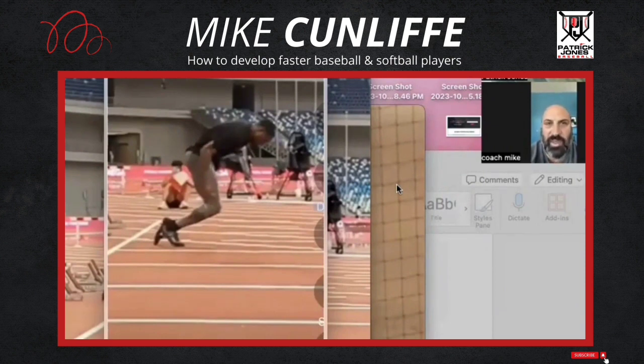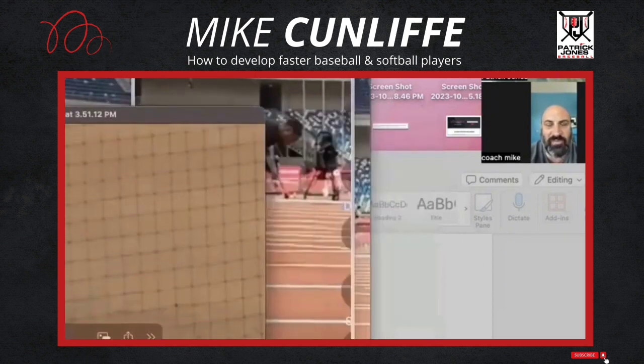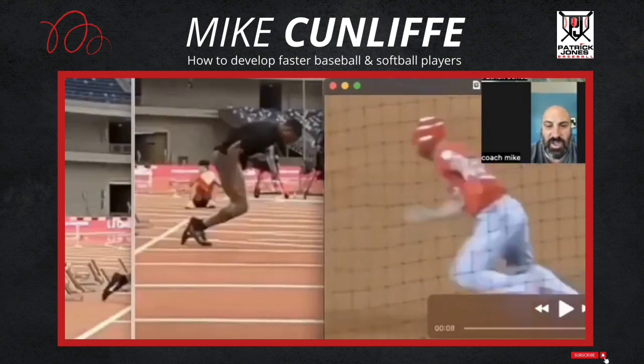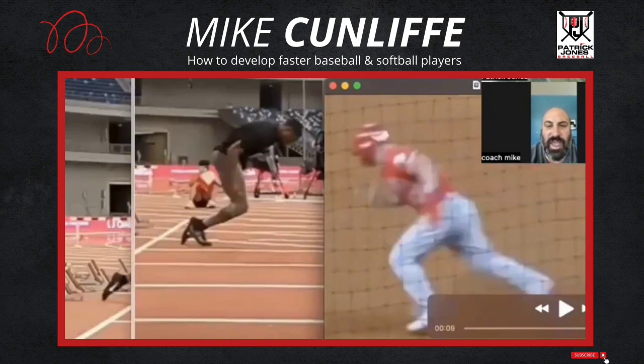We all know that when our car gets stalled on the road, or we have to help a friend push his car. And if you look at Trout's shin angle on initial contact, it's almost perpendicular right there. That is horrible. So Christian is now in immediate position to push.